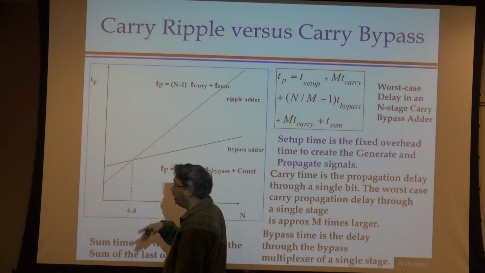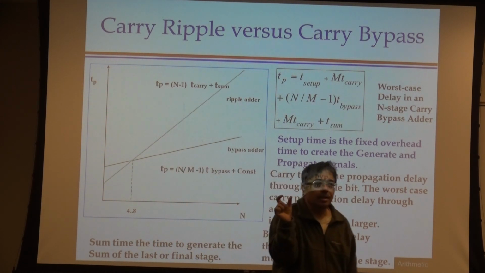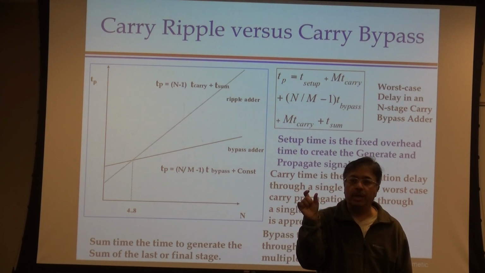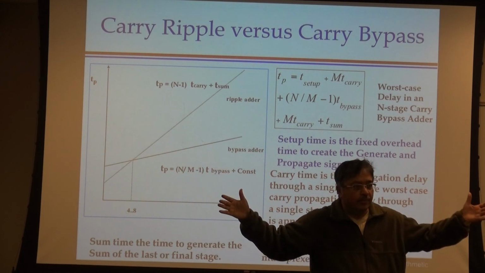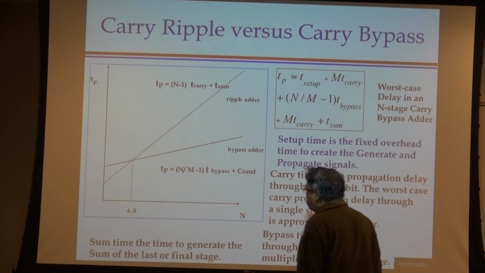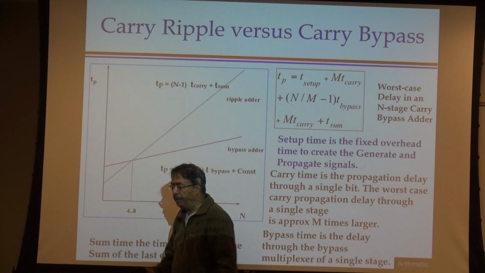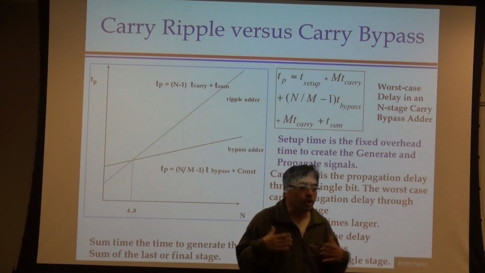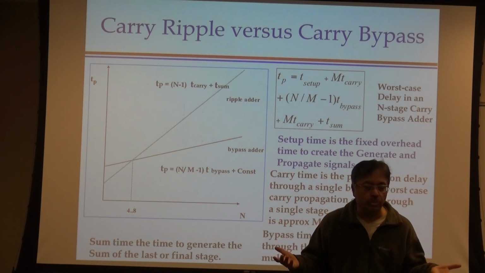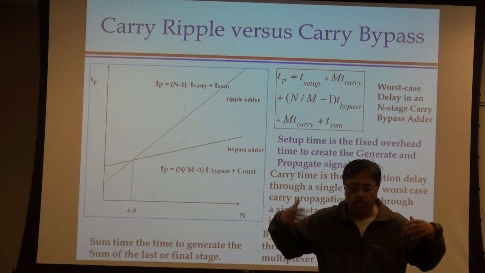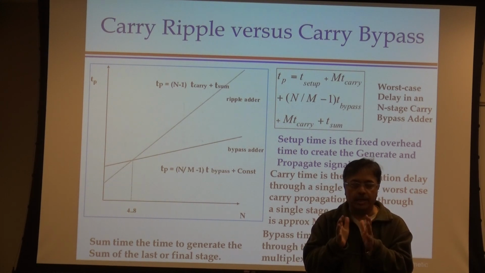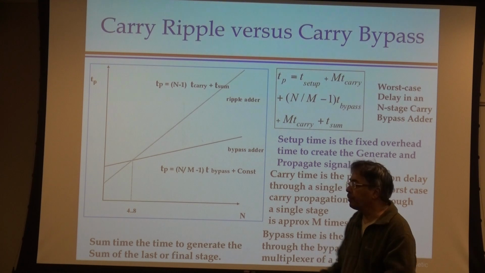The crossover point is exactly what we are discussing. What should be the value of m? The crossover point is typically between 4 and 8, depending on the size of n. Most people axiomatically assume that m should be 4, but that's not true, and that's why I showed all those things. You may have to do simulation, and you'll find that the real answer lies between 4 and 8.